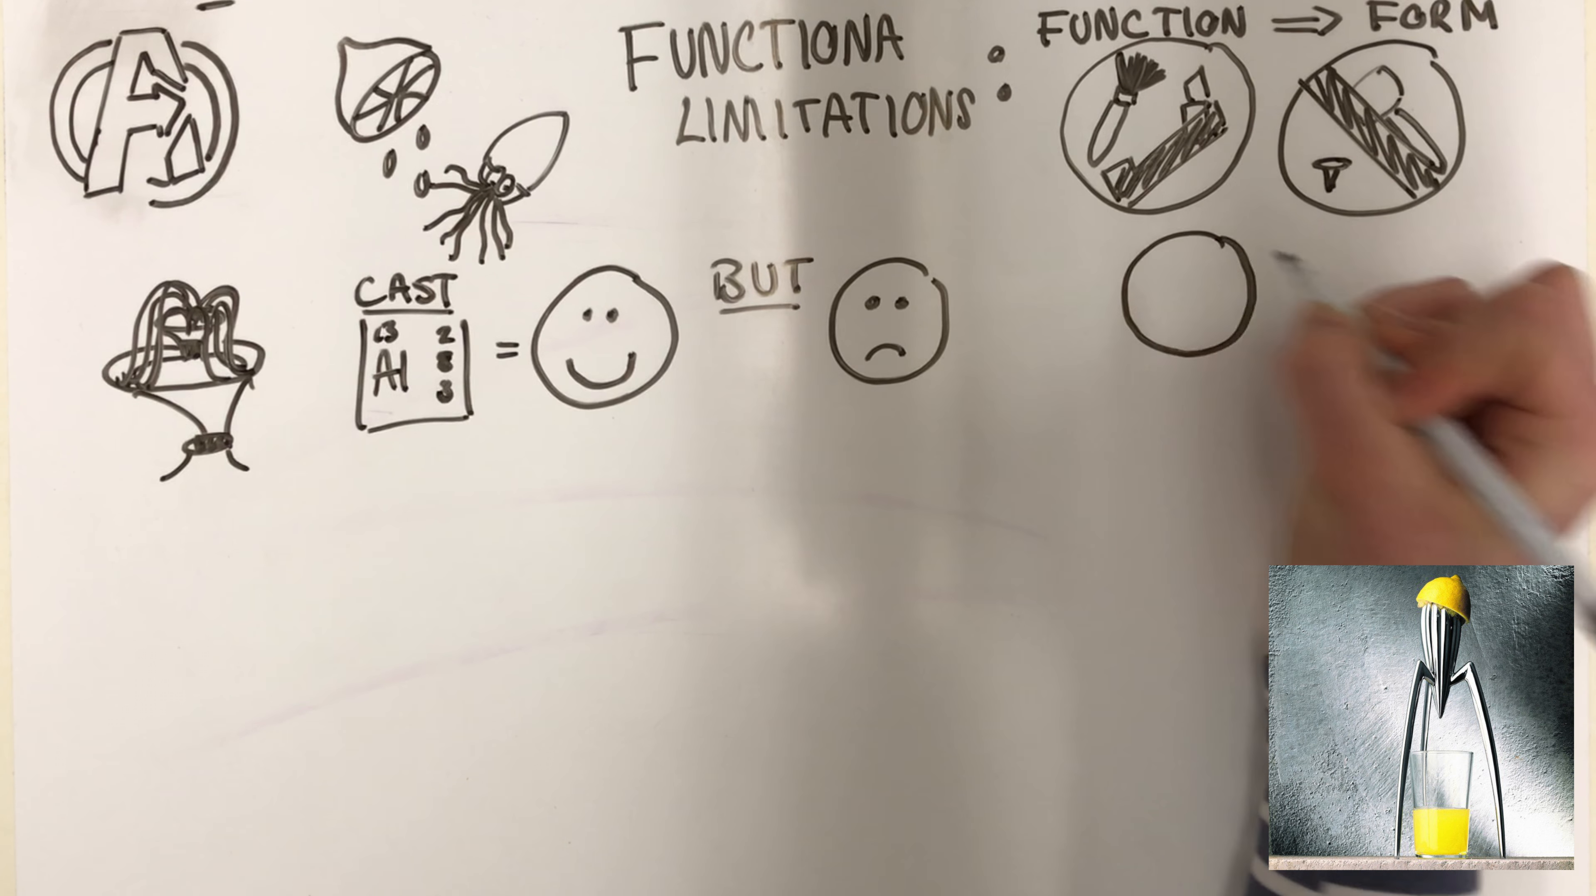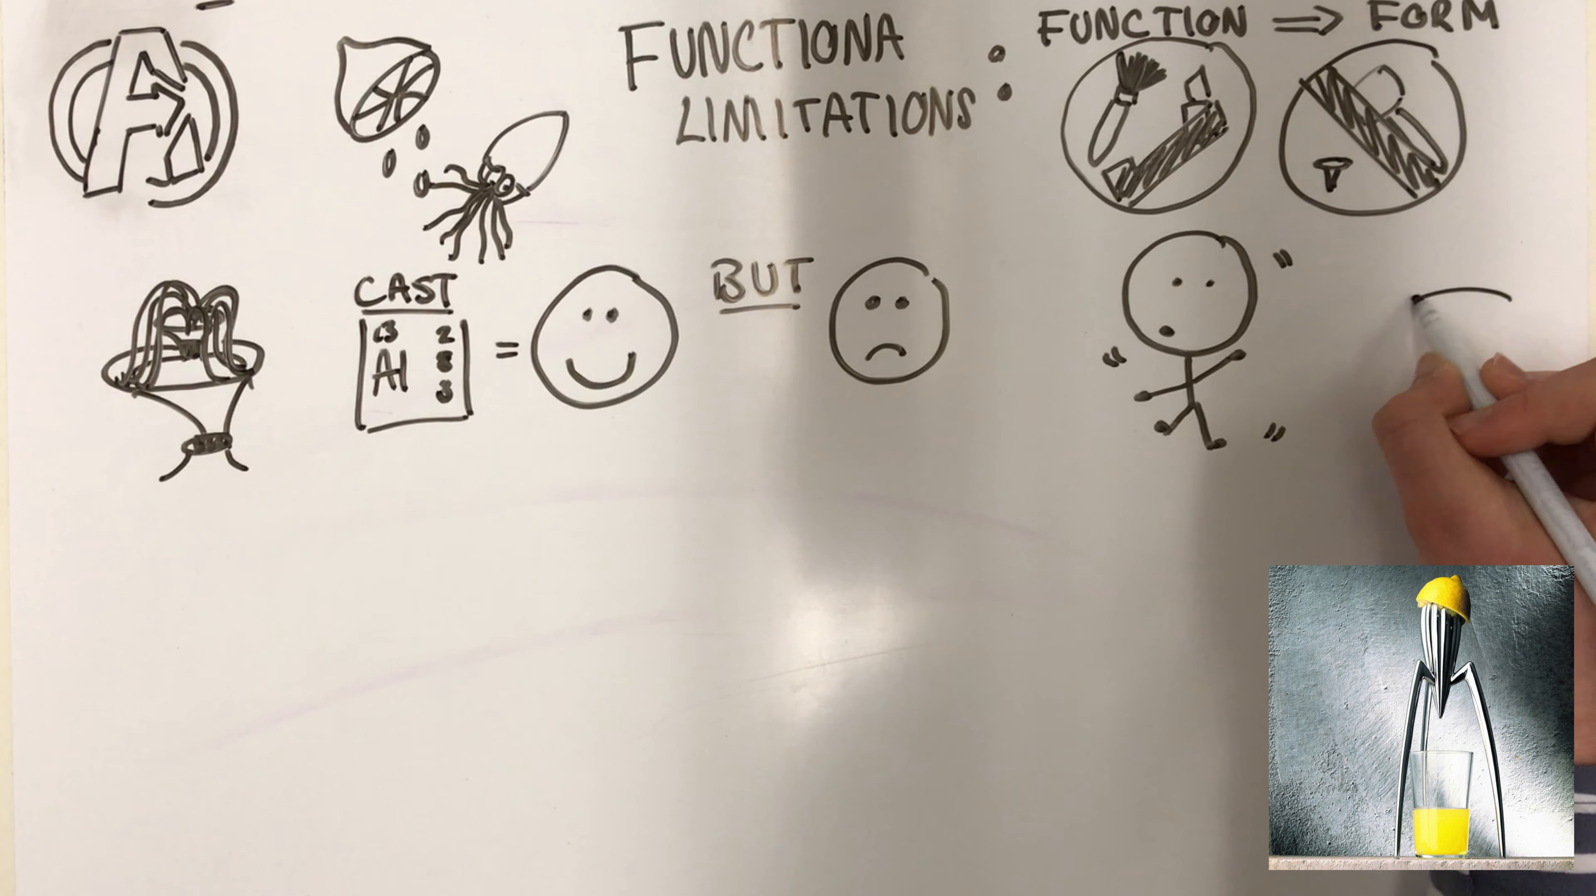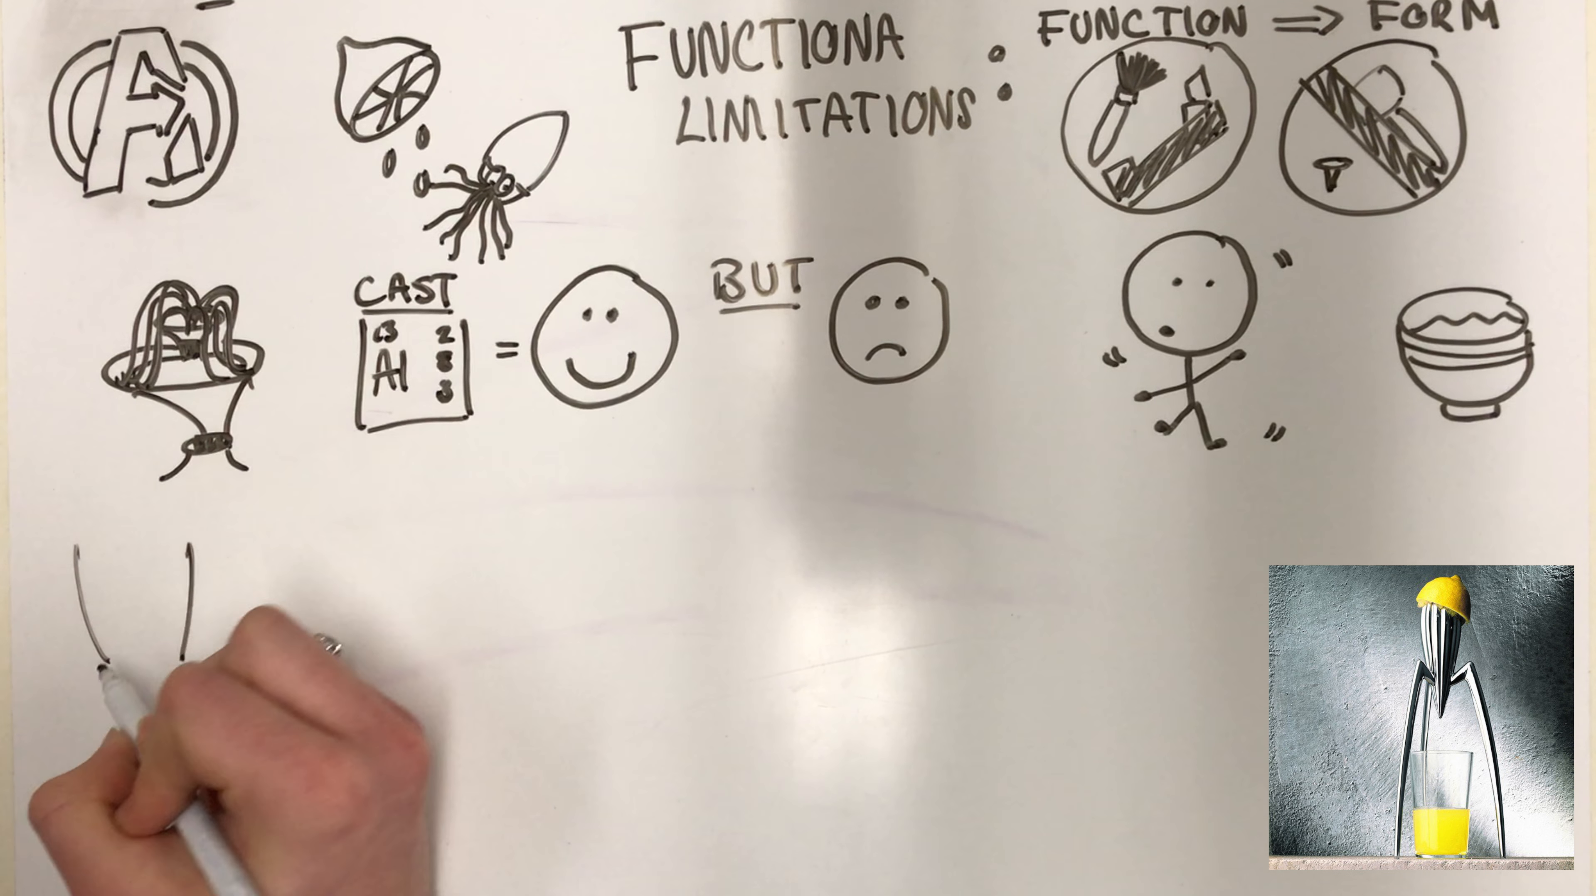It's also unstable. During the use you have to hold the legs due to the high center of mass caused by the solid cast juicing head. Not only this, there is no method of catching the juice meaning you have to provide your own bowl to catch the juice.